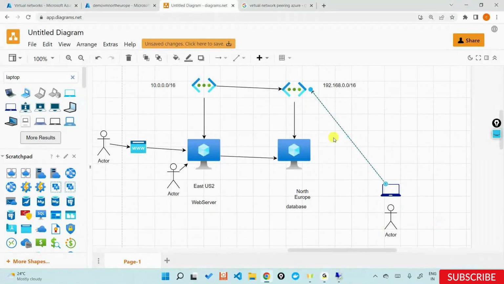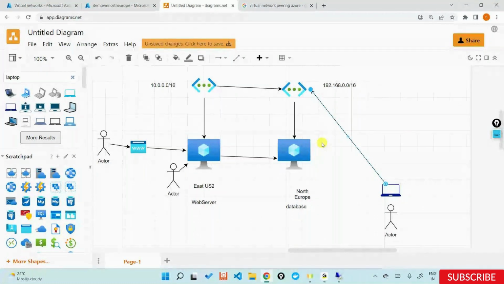Yes. So peering is nothing but a link between two different virtual networks. If you want to let two different virtual networks communicate with each other, by default, virtual network 1 cannot communicate with virtual network 2, neither can virtual network 2 communicate with virtual network 1, because they are in two regions and two different address spaces. If you want to establish communication, you establish something called a peering link.